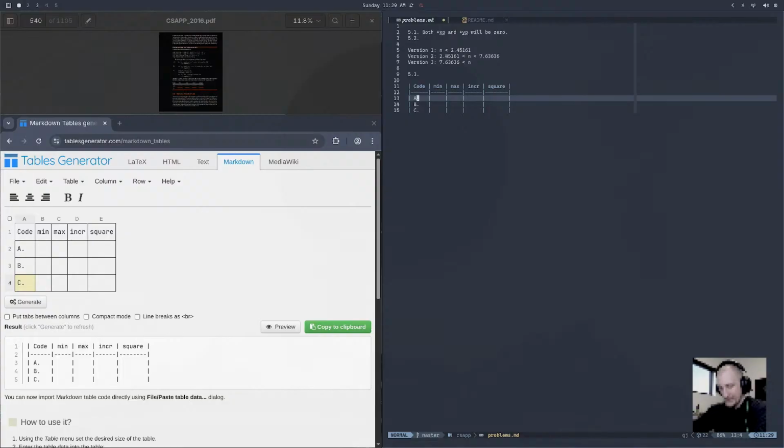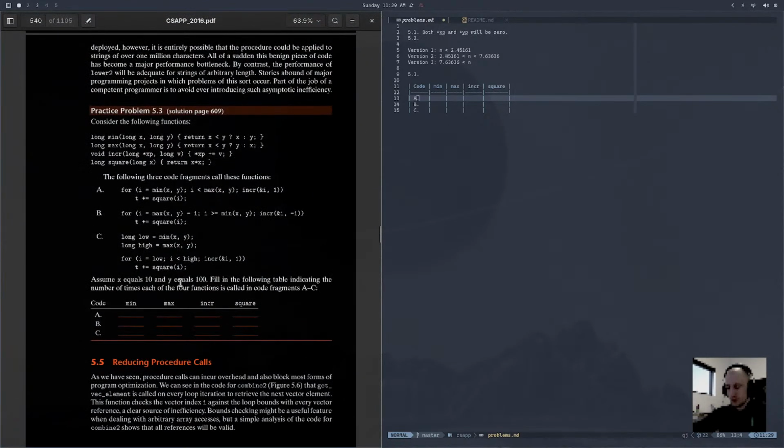Okay. So the following 3 code fragments call these functions. So we have min, max, incur, square. Max, min, incur, square. Min, max, low, high, incur, square.